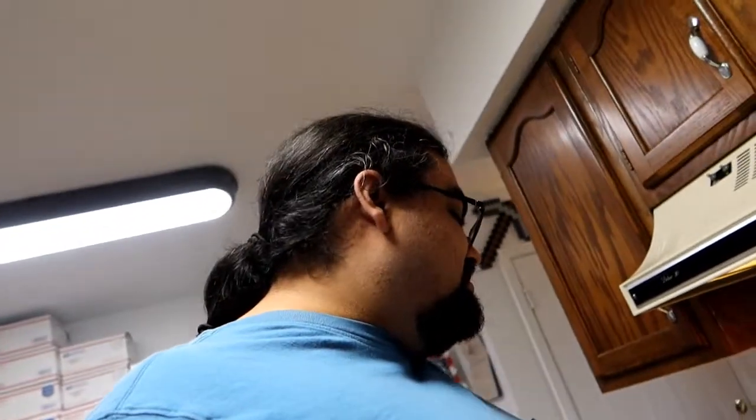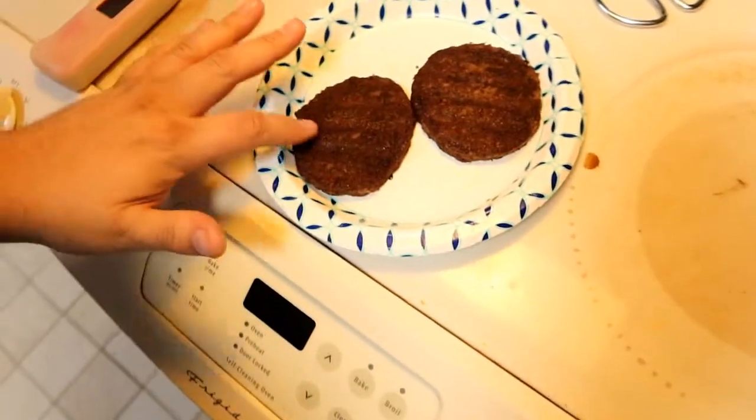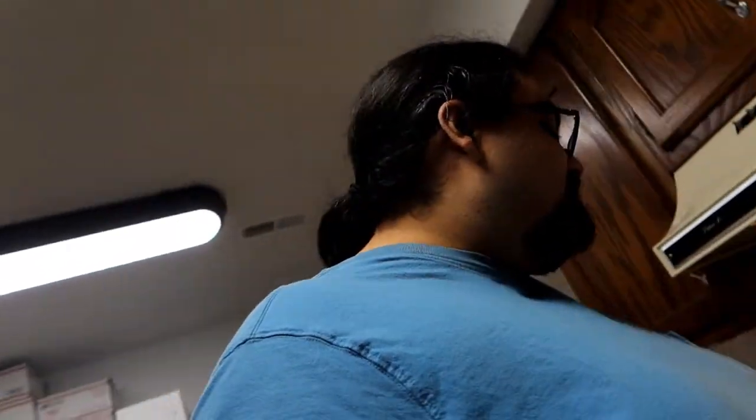Anyways, I decided, let's check temperature. Are they 160 yet? Oh, 200? They're kind of looking quite done. So they're a bit overdone. There's some very well done burgers. Which is probably fine. So they're clearly smaller than intended.